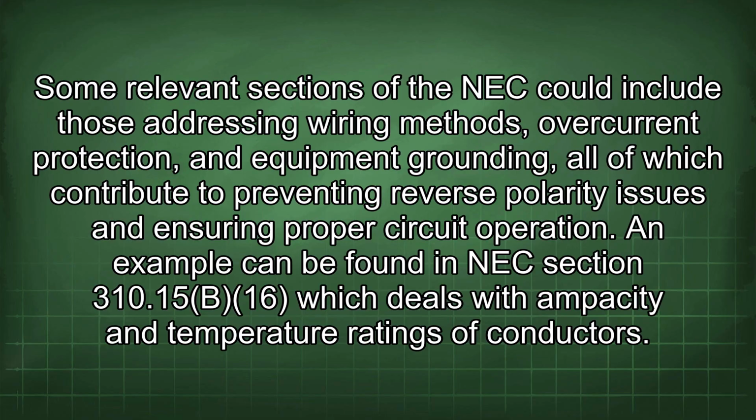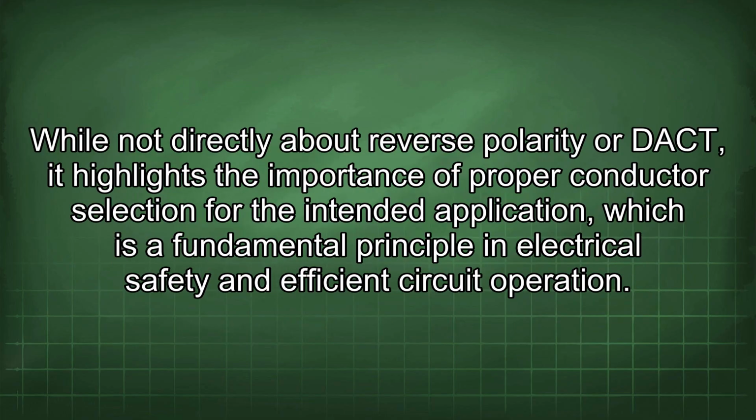An example can be found in NEC section 310.15(B)(16), which deals with ampacity and temperature ratings of conductors. While not directly about reverse polarity or DACT, it highlights the importance of proper conductor selection for the intended application, which is a fundamental principle in electrical safety and efficient circuit operation.